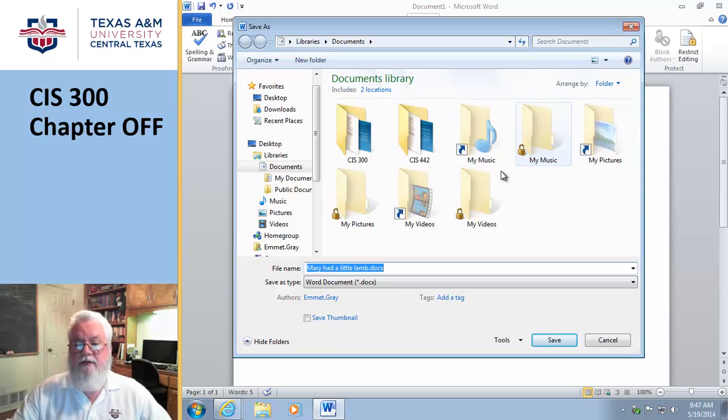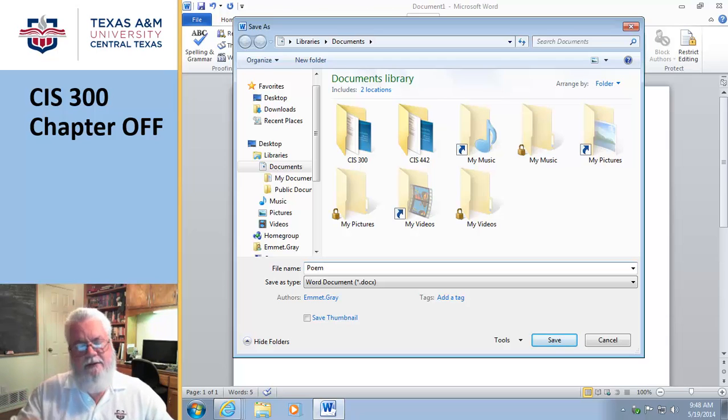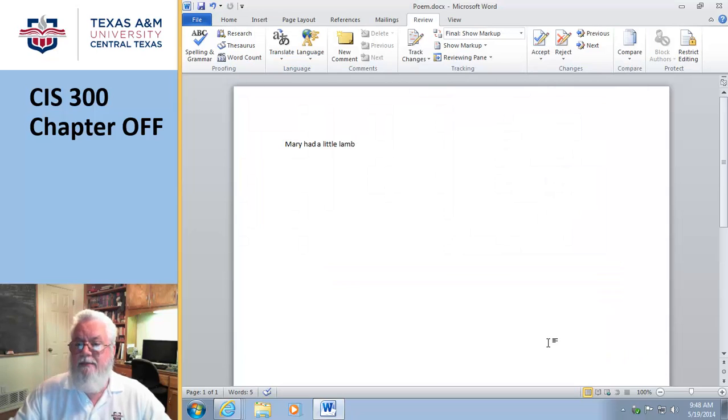Okay, so by default, it actually picks a title for your document based upon the content. So if this was a letter to mom, then it would say letter to mom there. Now in this case, it looked at the document and said, well, the first couple of words are Mary had a little lamb. But I'm going to change that. It's already highlighted because they figured, hey, this might not be correct. So I can just type. I don't have to do anything else. I can just type, poem. Okay? Now, I don't have to put the file extension in there. I can if I want to, but I don't have to. And then I'll just hit the save button, and presto changeo, my document is saved.